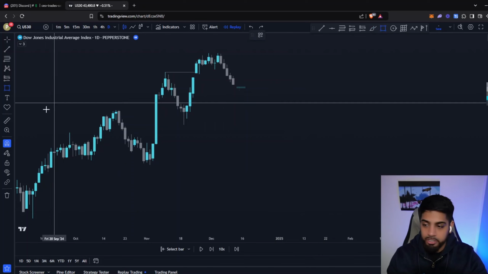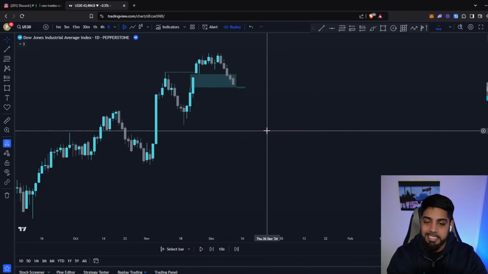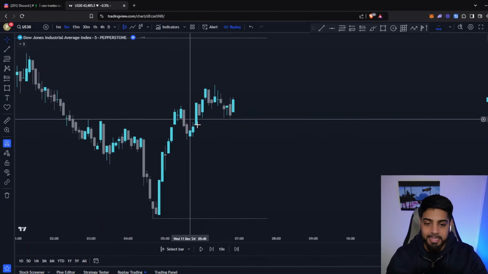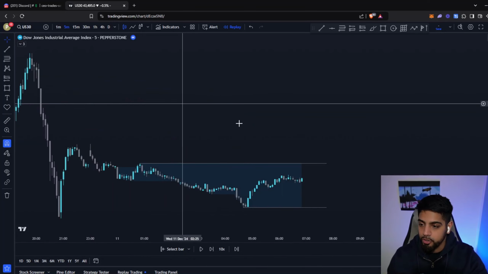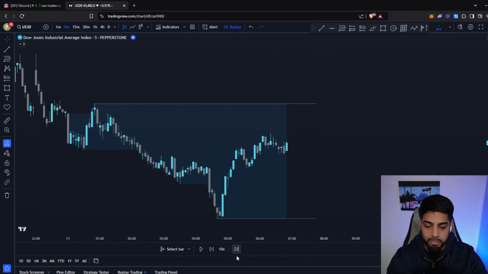Now, as we can see, if we look to the left, we've also got this massive fair value gap that price has just tapped into. So now that we understand price is bullish and we're tapping into a daily fair value gap, that lets us know that we can safely look for buying positions, because if we get a buy, it's in line with the higher time frame trend. And as they always say, the trend is your friend.